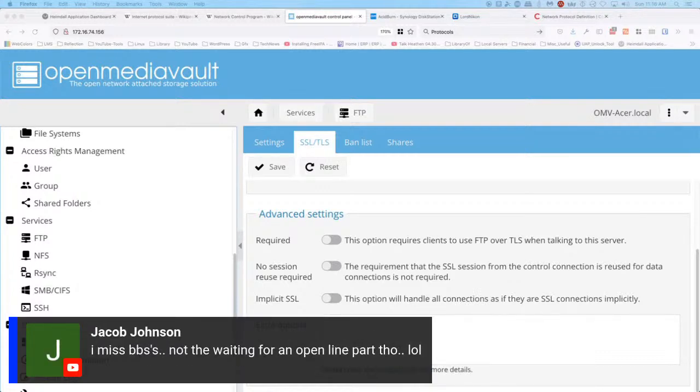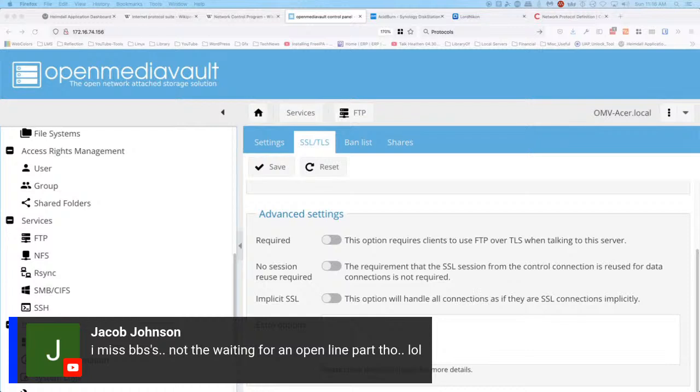I miss BBSs, not the waiting for an open line part, though. Yes. I did get myself in a little bit of trouble when using BBSs back in the day. Apparently, my parents had never explained to me the reality at the time of long-distance phone calls until we got quite a steep phone bill.